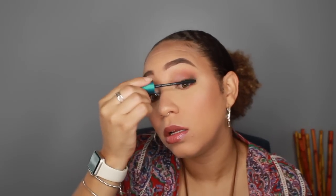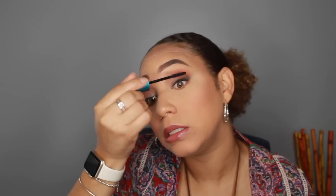And instead of lashes, just because I'm running a little tight on time, I'm just going to add a little bit more mascara to my top and bottom lashes. All right, and here is the final look.